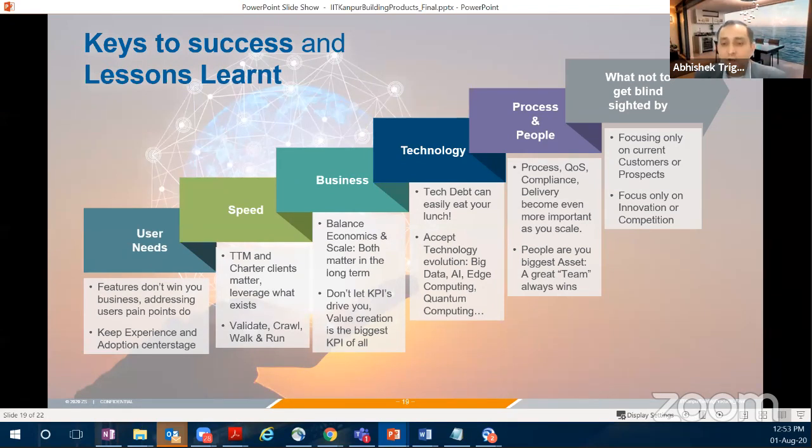Similarly, the experience and the adoption become center stage. Experience could take different meanings depending on the type of product you have. It doesn't always mean a good UI, which unfortunately people often get confused by. If you're building something which is running in the backend and only administrators are going to use it, the user experience is going to be very different compared to something I'm building for a B2C world, or perhaps even for B2B. But keep experience and adoption at center stage. If I built the best feature and my clients are not going to use it, I know what's going to happen to my product when the writing is on the wall.